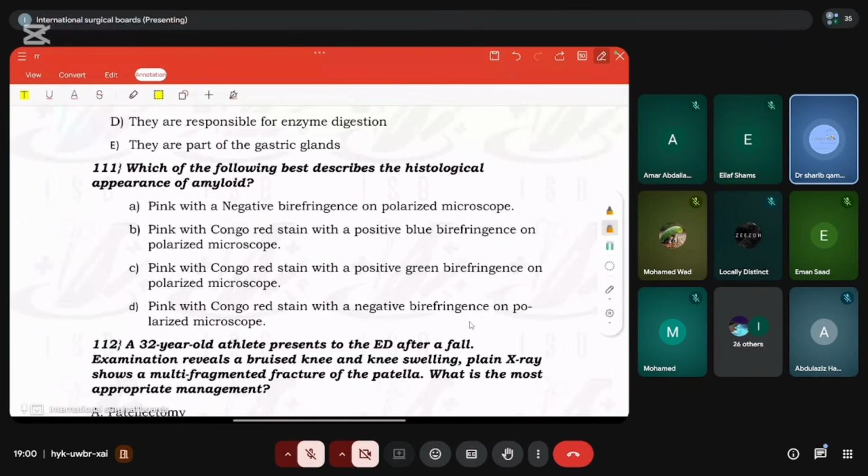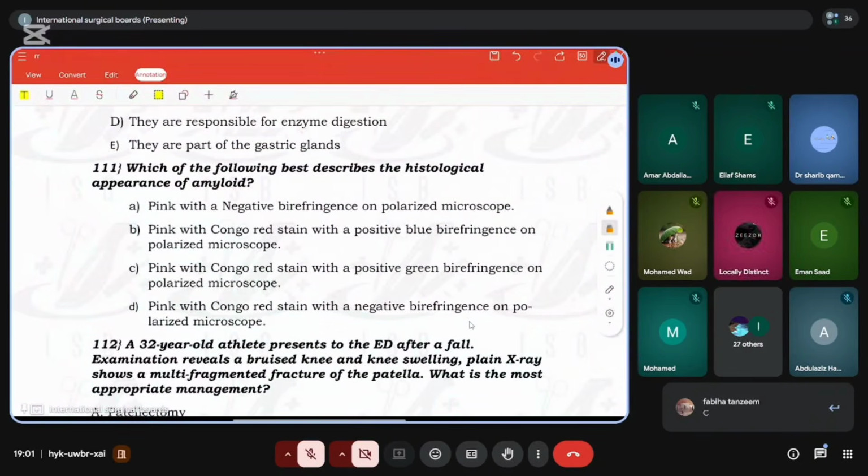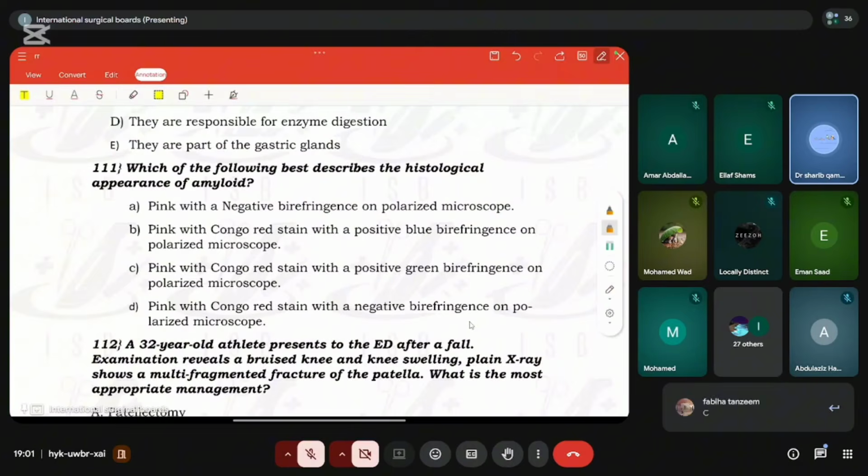They're asking which of the following is the histological appearance of the amyloid, and that's the Congo red, right? That's true. And I think C is the positive green on the polarized microscope. Yeah, there is an apple green. And they specifically say that on the light microscope, it looked like salmon pink, and under polarized light, it looks like the green apple color.